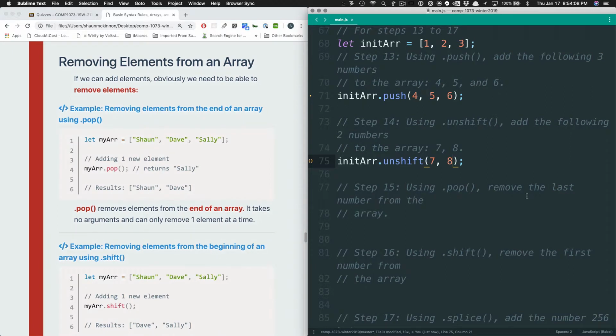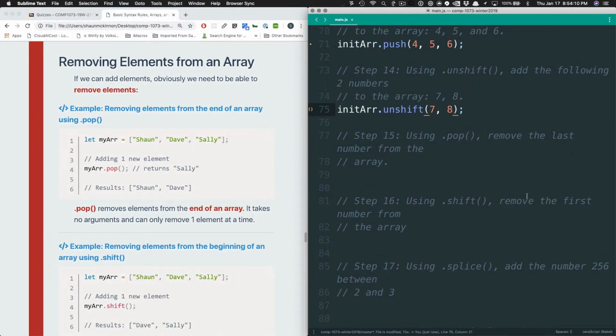So adding elements is cool, but removing elements is also sometimes necessary. Like I said, if we go back to the example of having a job server, has anybody actually worked with Redis before? No? You will. You likely will. Redis, you can think of it like an array. It's a big list of items, and you just put them on, and then the job server takes them off and executes them. So same idea. We need to be able to remove our items from our array, and we can remove from either end, the beginning or the end of the array.